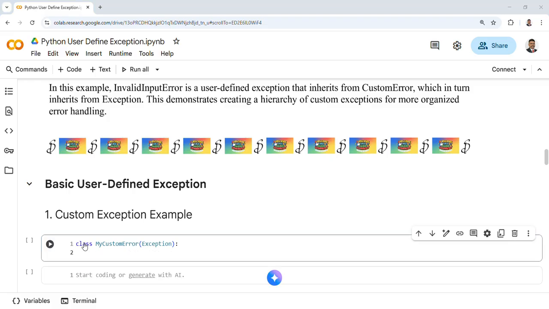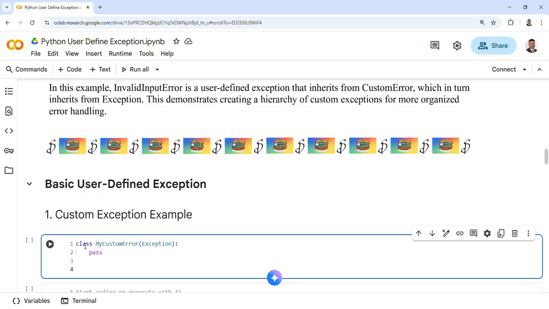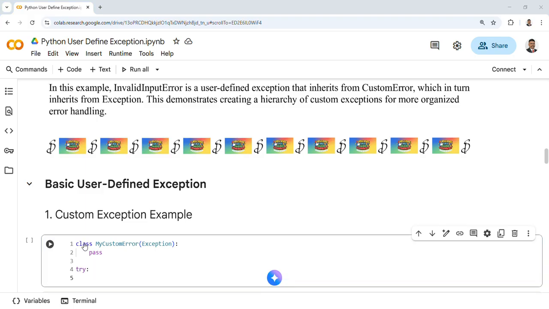We are just creating it, not writing any body for it, so we just say pass. Now try, the very first thing, and then I will raise.